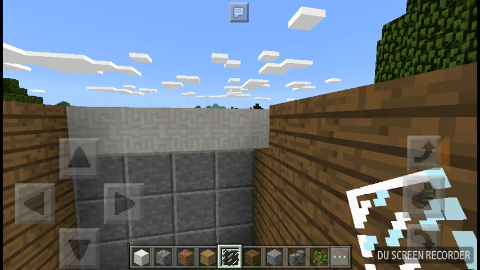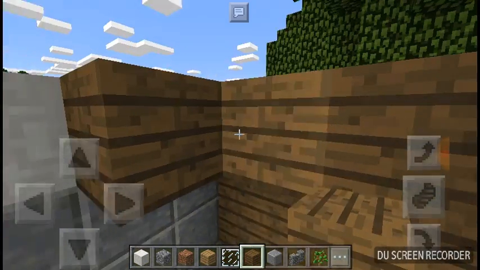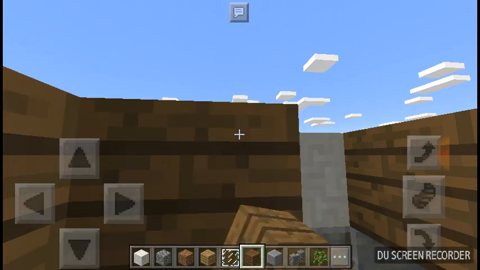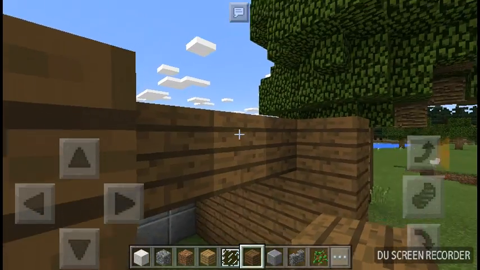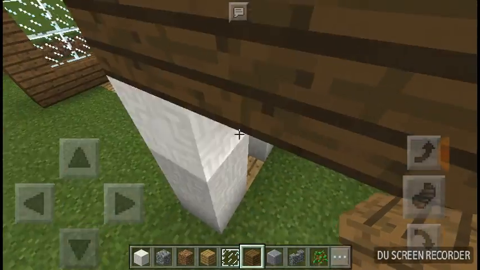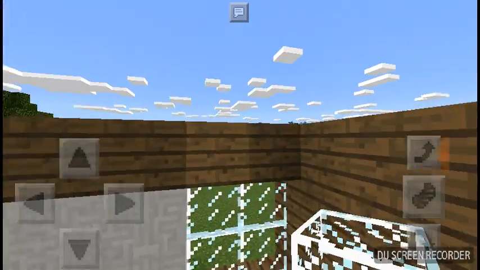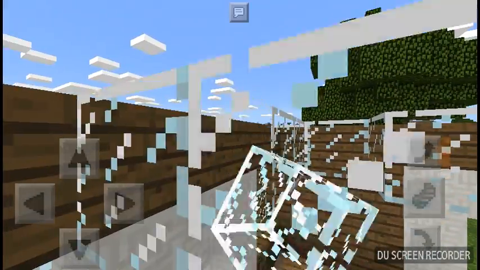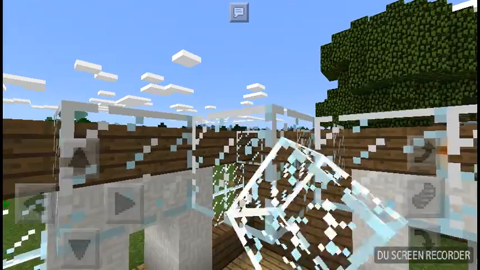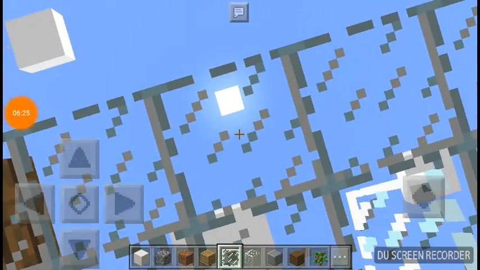Let's see. Okay, I'm gonna just do spruce again. Spruce wood. I'm literally just doing this from the top of my head. And over here, I'm gonna do glass. Yeah. Okay, that's done. Wow.